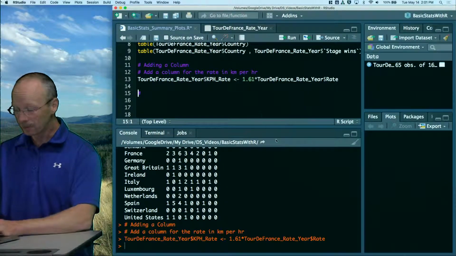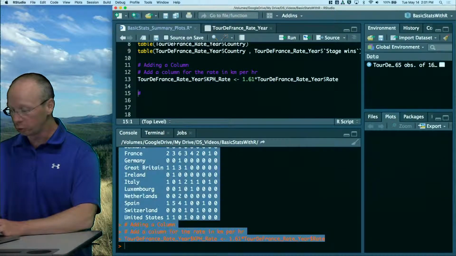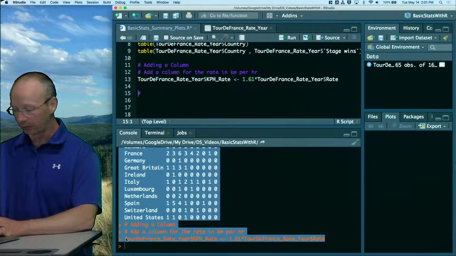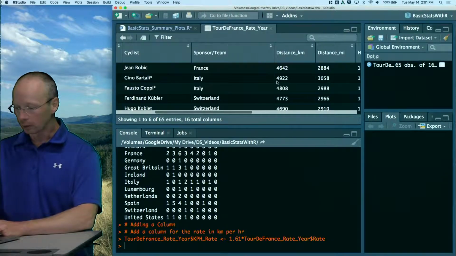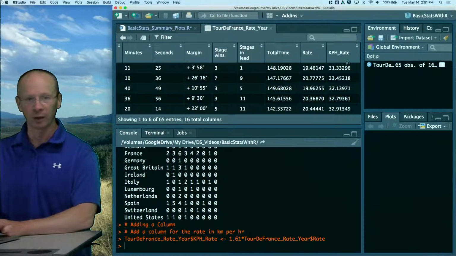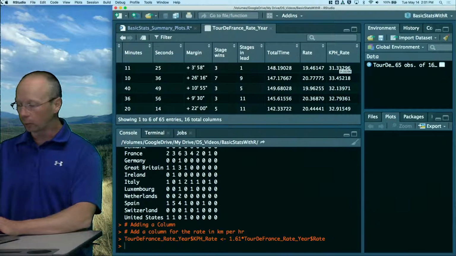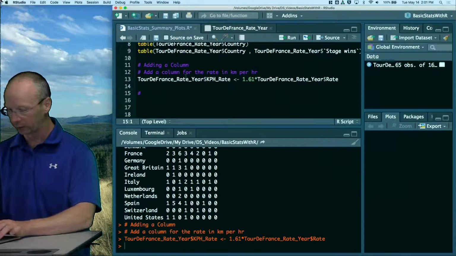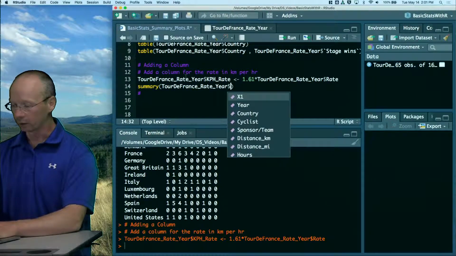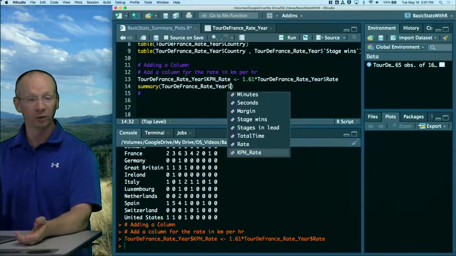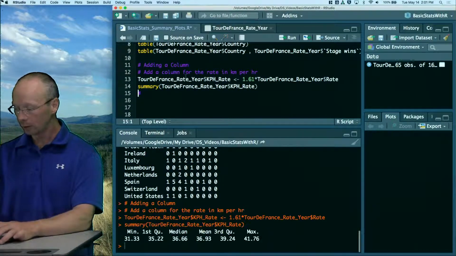And if I run this, it parrots the line of code to me. It doesn't show me anything, which is fine. If I go back and view my data set, come over here to the far end, I now have another column. So this is really handy. I can now come in and do things like, let's get a summary of that column. $, and now if I use my arrow keys, it actually recognizes that as a new column.